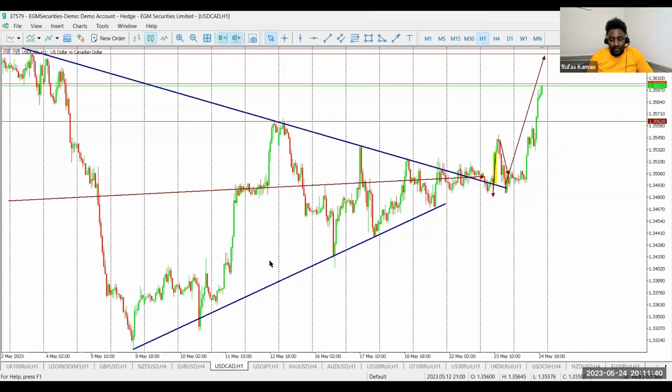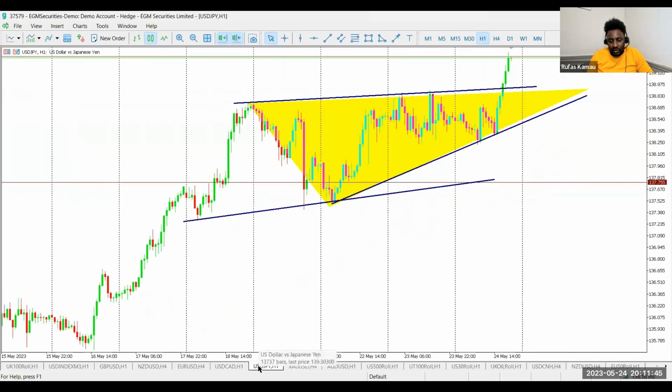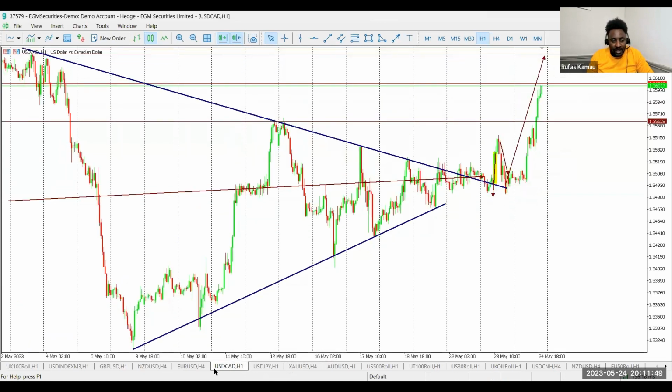So let's look at more patterns that have been happening over the weeks and try to understand how they play out. Well, on the first example here, we have two trend lines that are facing each other. One of them is bullish and the other one is bearish, basically forming a symmetrical triangle here.